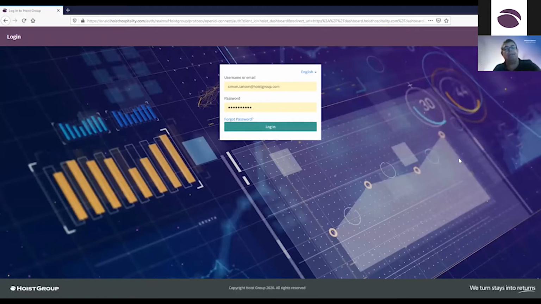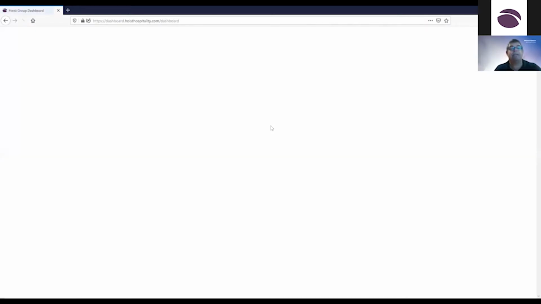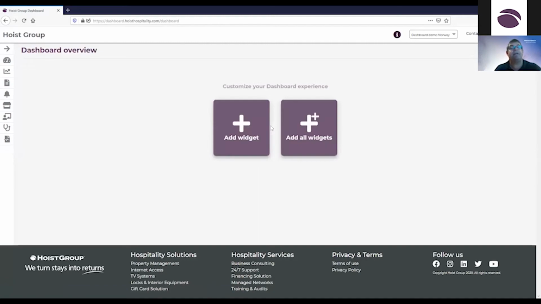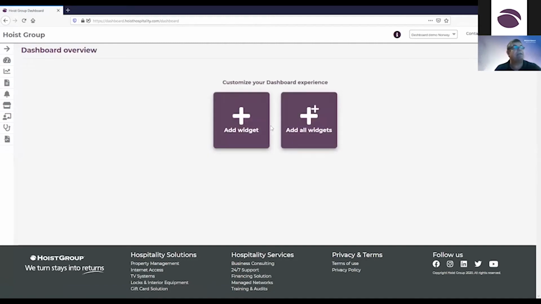So as you can see, Hoist Dashboard is a web tool that you can access from literally anywhere and from any device. It's username and password protected, and you can assign specific access rights to individual users, meaning front of house get one view of dashboard and can interrogate one area of dashboard, finance maybe gets another, IT another, and general management perhaps sees everything. And what's more, and this is the really important part, is that dashboard is fully customizable.